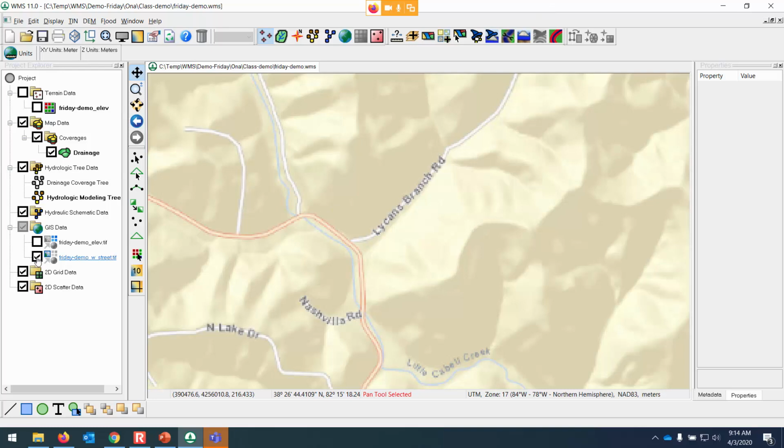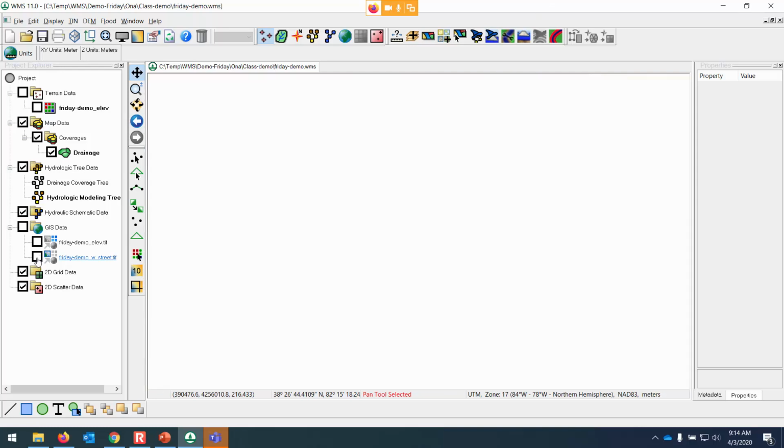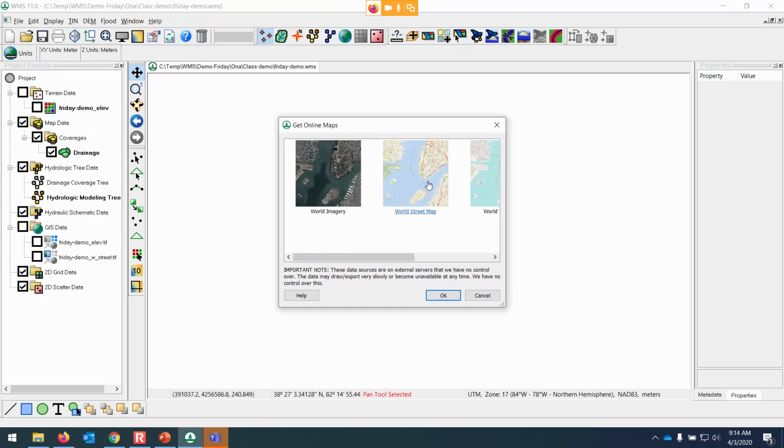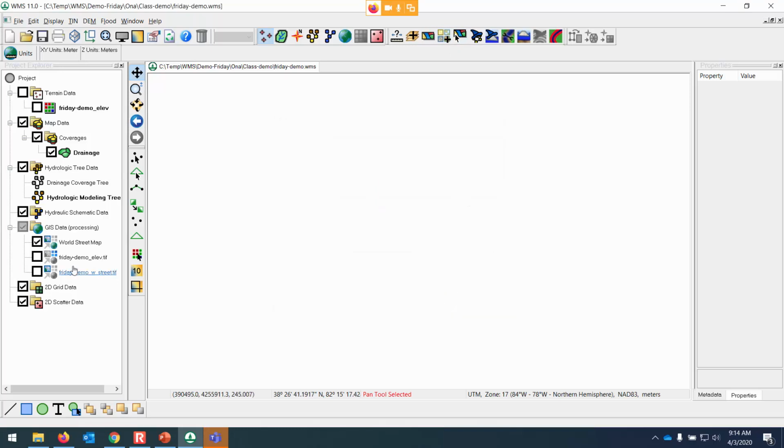If we want better mapping, one way to get it is to turn that off and go to Get Online Maps, click World Street Map, and click OK. The difference is like downloading an audio file versus streaming the audio file.